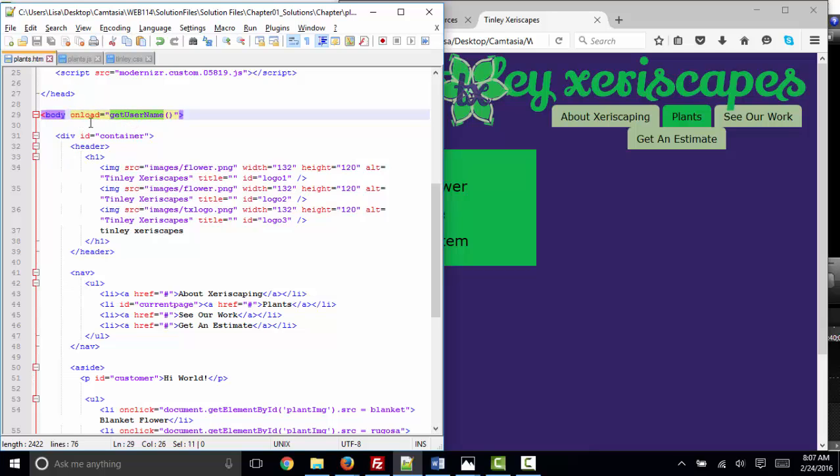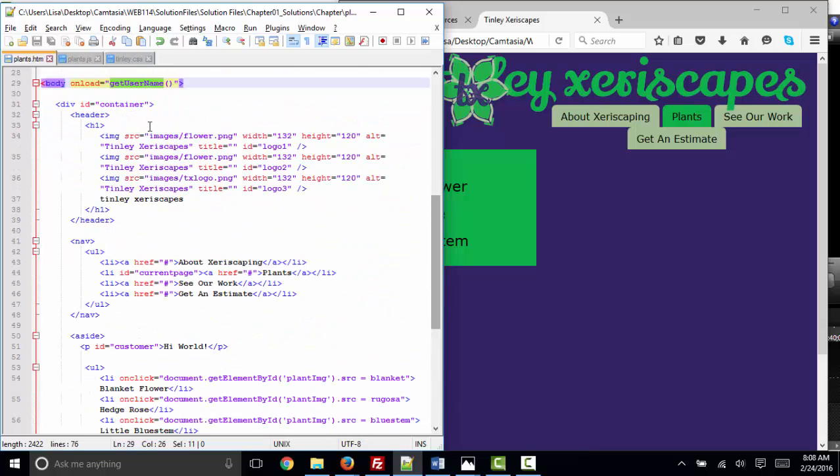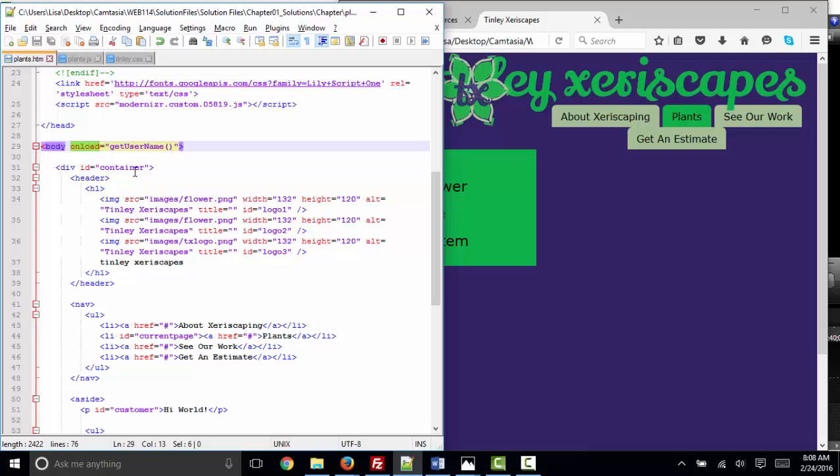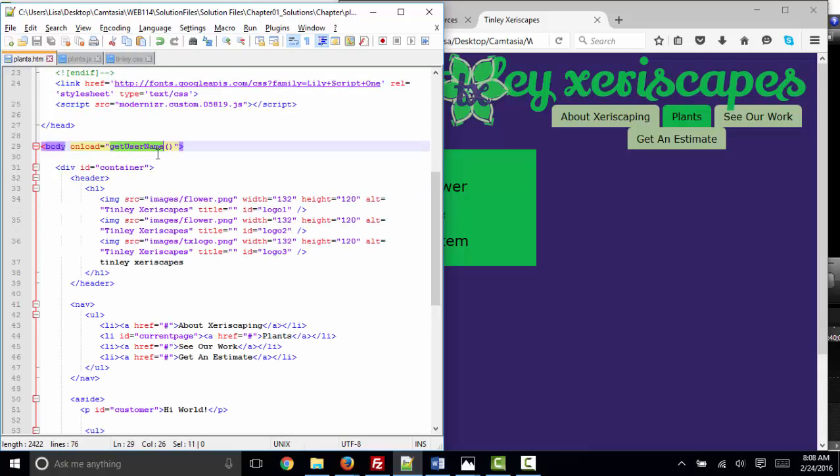So the way this is processing is top to bottom with my HTML file, just like always, and then top to bottom in my external JavaScript file, and then the function is returning to this attribute that called it and running that function. So I've solved one of my problems in that I have taken my code and put it in an external file, and I've wrapped it with a function name, and I'm invoking it from my web page, so it's a lot cleaner look.